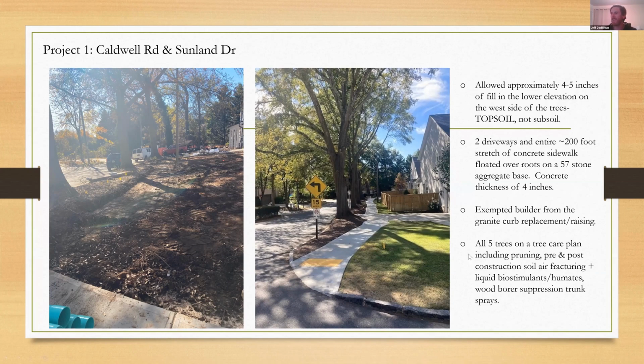Kay made a really good point. I wish I could say that this was reinforced concrete. I have a feeling it's not. The second case study, I know it is, but I have a feeling this was not reinforced concrete, because I think it's a situational requirement from our public works department. And at the time, I just didn't know that was probably a BMP there. But it's a full 4 inches of concrete that was floated, and 0 cut grading occurred on site.